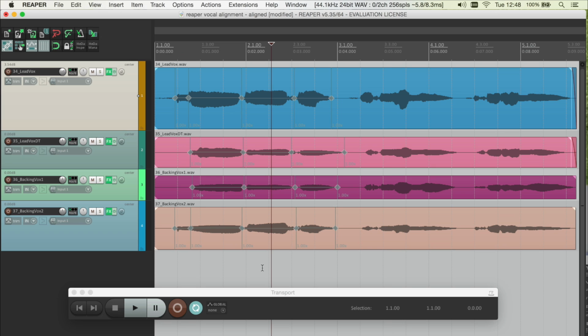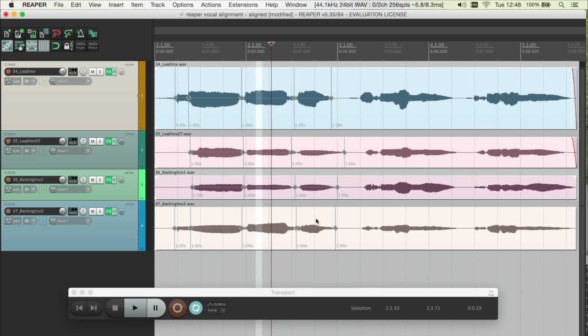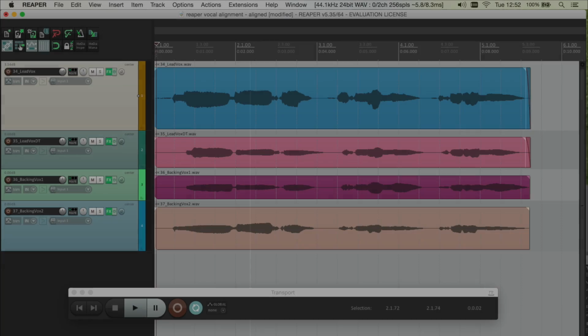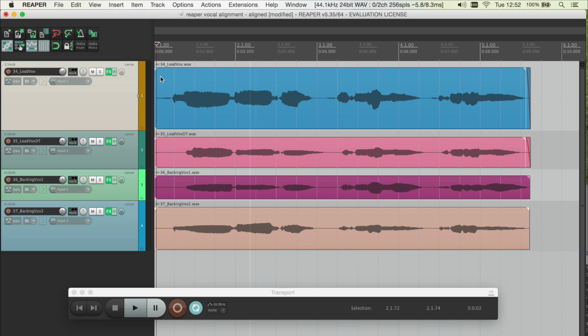Now, the good thing in Reaper is if you select multiple tracks, there's a facility whereby you can catch the markers on another track and drag them all together. So you can see here it's picked up the ones on the tracks above, and now they're all moving in concert. That's a really handy technique, but we want a little bit less work and a bit more flow. So how can Reaper help us?